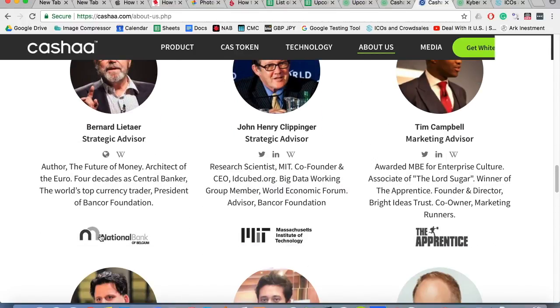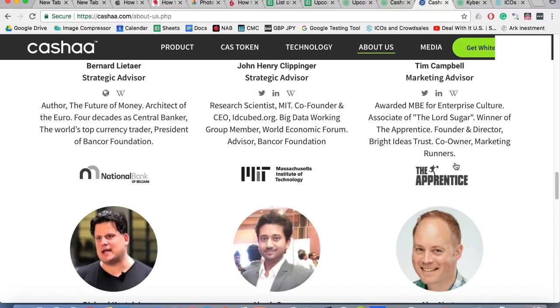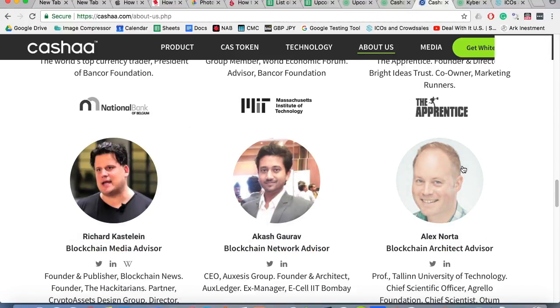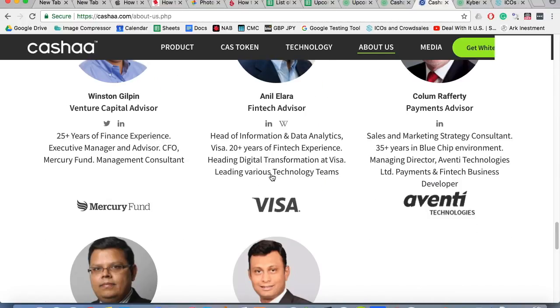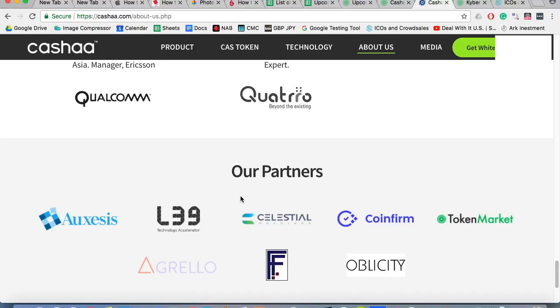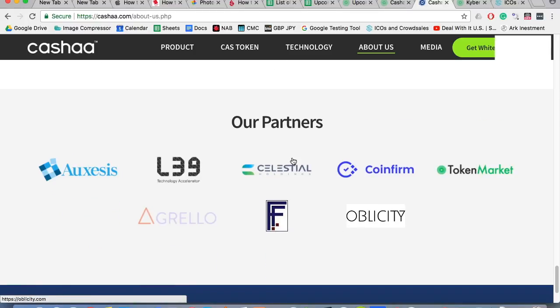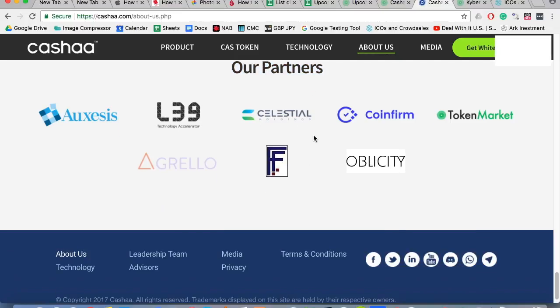But in this example, I have to tell you something. As you can see here, National Bank of Belgium, MIT, and the Apprentice. These logos belong to these guys. These are not supporters or investors of it. They're advisors. So this one is not really a good example, but usually at investors or supporters, it will appear here like this. Usually, investors or partners is not really the right keyword. It should be supporters or investors, and then you will find all the investors.